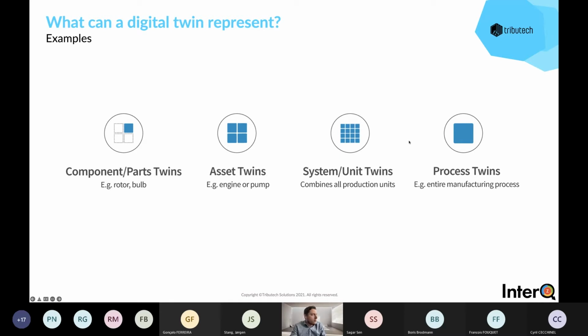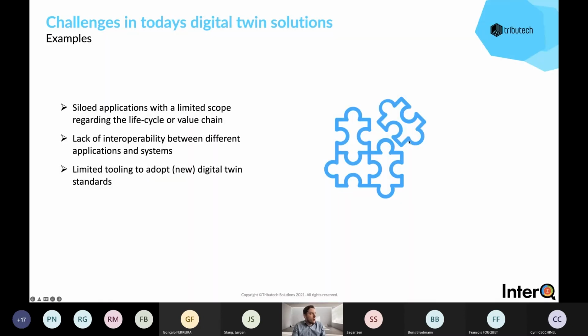So in general, there are no limits to what a twin can represent. Most industries need some kind of domain-specific vocabulary to be able to describe things as a digital twin.